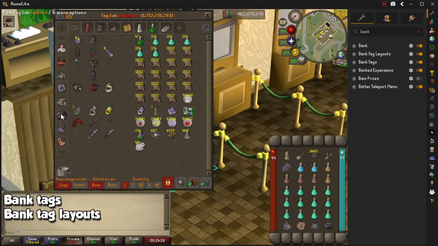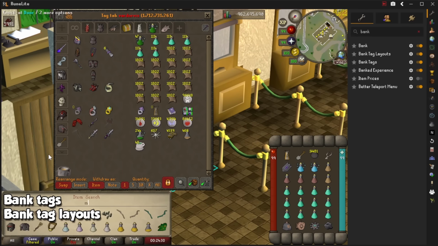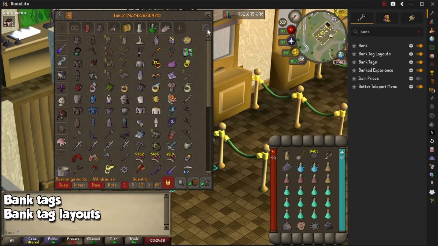What I like to do with all my tags is that I'm going to right click it, change icon, and I'm going to type mall. I'll have the naked mall as I want it right here. Now, what can I do? The very first thing that I do not recommend you do, but you can do just in case, is that you can drag your items to whatever tab you want.